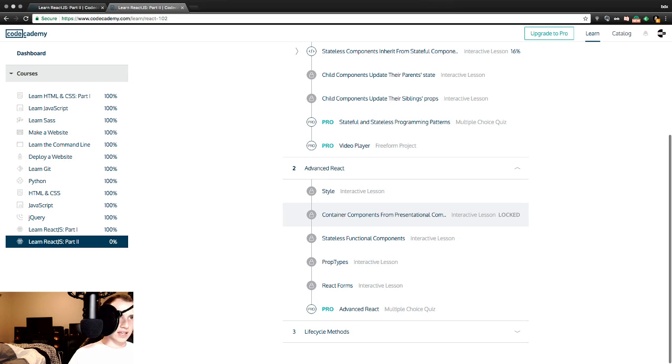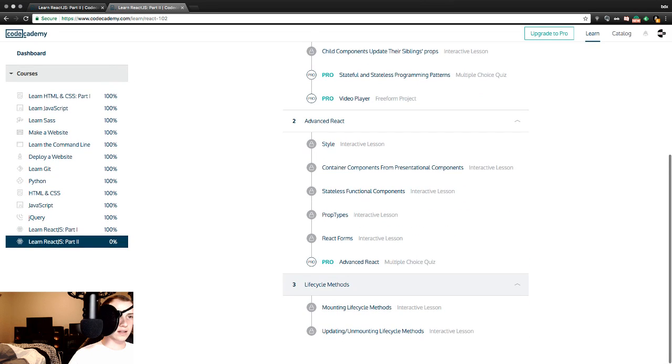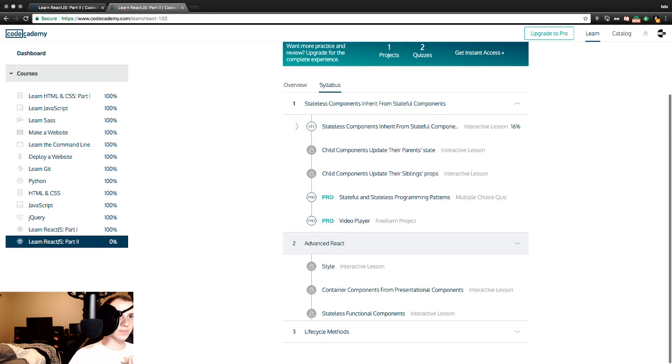All right, so we've got in advanced React: style, container components from presentational components, stateless functional components, prop types, and React forms. And then third, we've got lifecycle methods, 2 parts to it, mounting lifecycle methods, and updating and unmounting lifecycle methods. So all kinds of interesting stuff on the horizon.